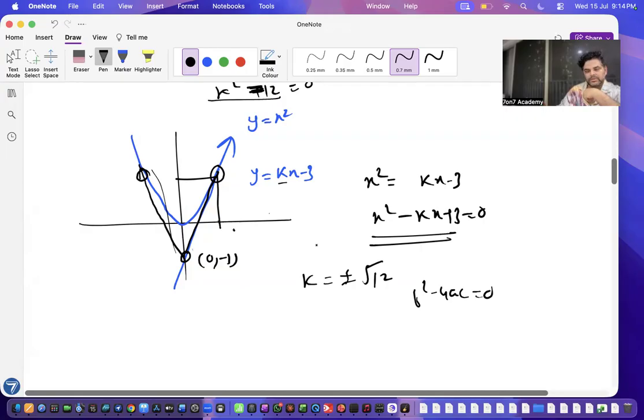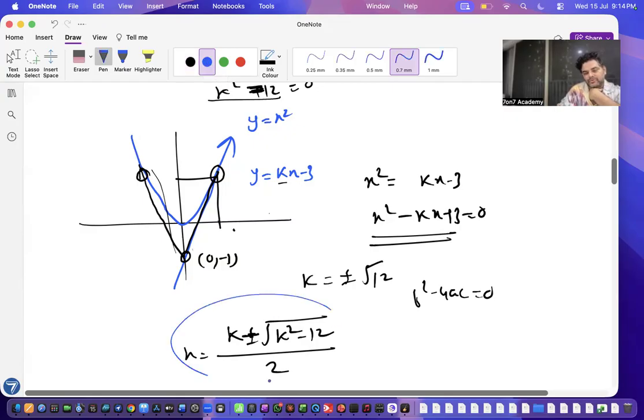Sorry, I didn't understand. Then what was x? x is equal to k plus minus the square root of k square minus 12, over 2. That was the discriminant, the full equation. Agree? Those were the roots, the intersection x values. Now you want only one root, so this should give only one value of x. For that, this part has to be 0 because it is plus minus. If this part is 0, this disappears, and you get k by 2 only, one value.